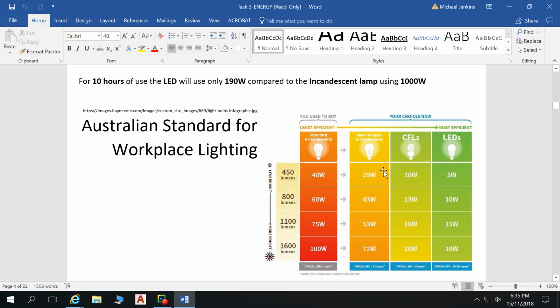But anyhow, so let's say it's our compact fluorescent. To produce that 450 lumens, they only require 10 watts. And to produce that 1600 lumens, they only require 20 watts. This is on average. So you've got different quality compact fluorescents and different energy ratings of them. But then for LEDs, so your light emitting diodes, they're that one step more efficient once again. And with 19 watts, you can produce 1600 lumens. So that's a lot of light for very low wattage, very low power consumption.